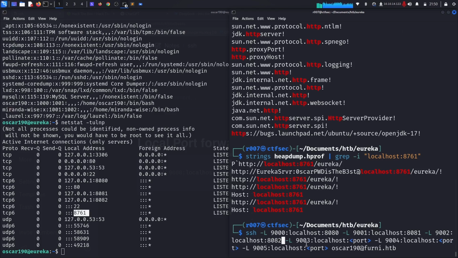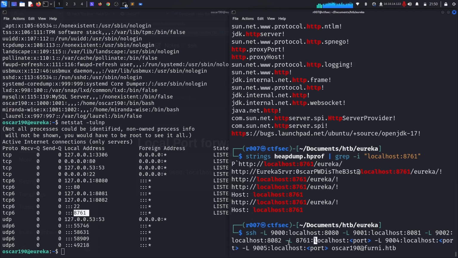And what do I bind my 903 to? Do we have any other one? Okay, so we have another one on 8761. So we can actually use this instead of using 903. Yeah, we can actually do that. So let's try to bind this one to 8761.